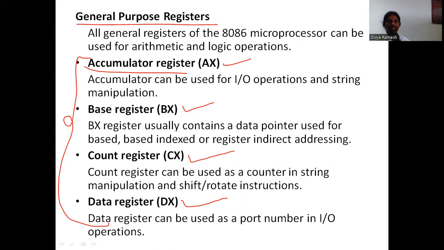The base register is used to point in addressing modes, or it is used as a data pointer. Next is the count register, which is used as a counter in string manipulation and shift and rotate instructions. The data register is used to identify the port number in IO operations.